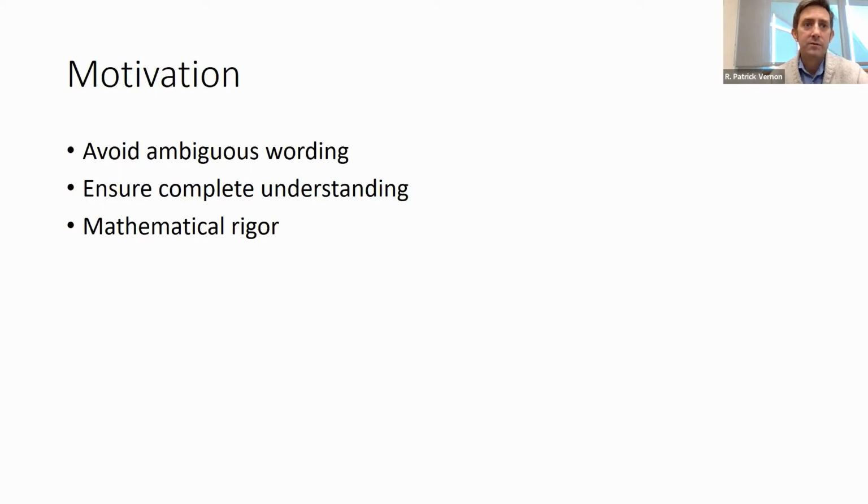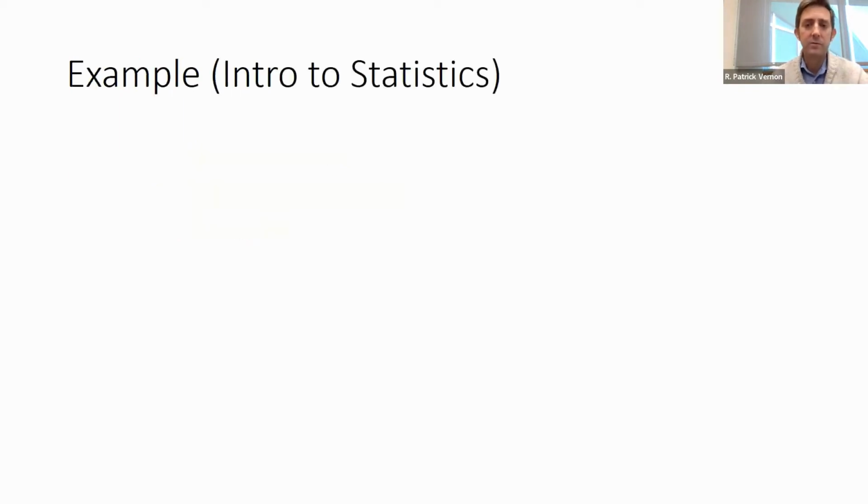So why do I want students not to use the word it? I want students to avoid, and myself to avoid, using ambiguous wording. I want students to really make sure that they understand what they're talking about. It is a really simple placeholder, but if you're using this placeholder too much, then you might forget even what you're referring to, as we're going to see in some of the examples. I also want to encourage mathematical rigor, whether this is a high-level proofs class or just an elementary level high school algebra class. Students really need to know what they're talking about moving forward. I think knowing what you're referring to and really understanding the problem is always going to make that a lot easier to solve. So I just wanted to give a few examples next.